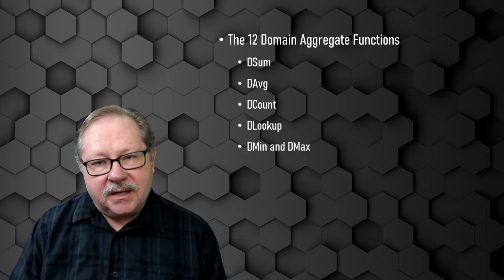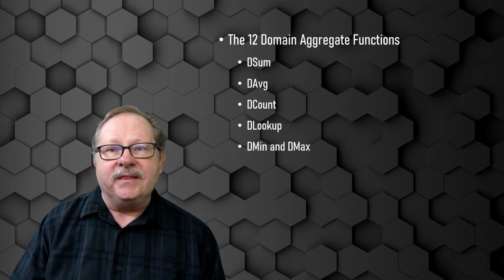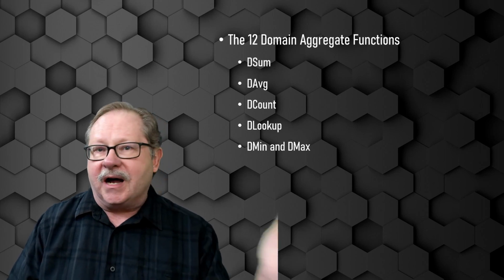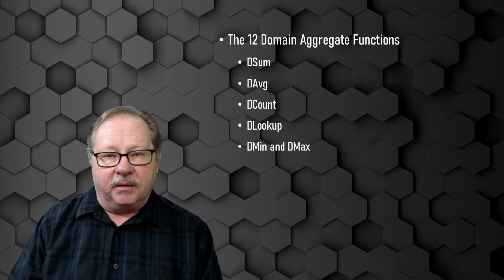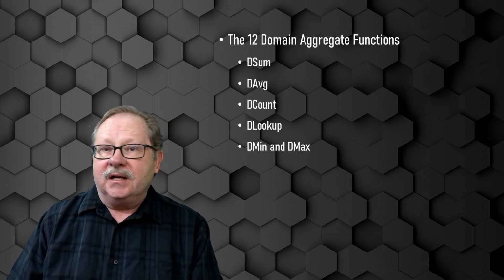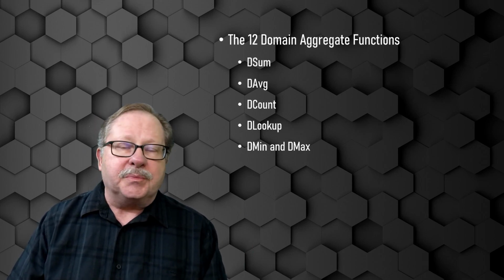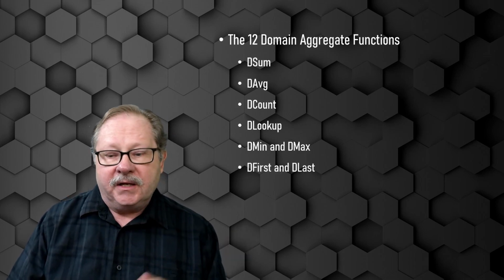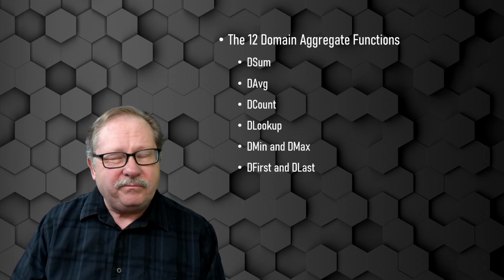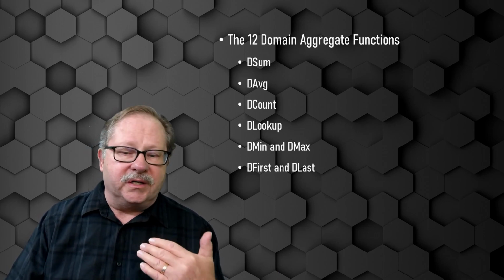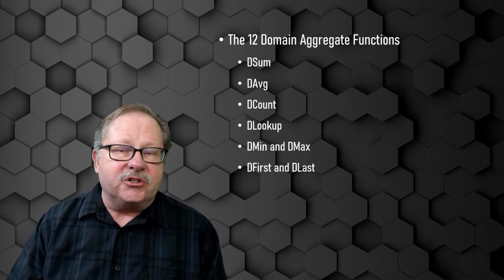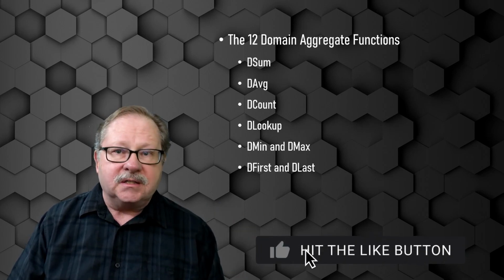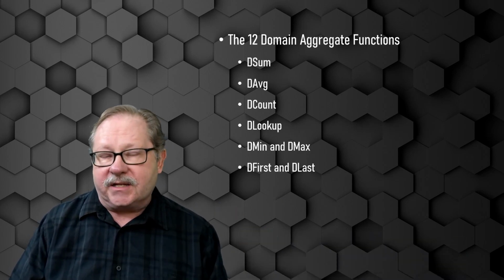Okay, DMIN and DMAX, it'll find the minimum or maximum of the entire data set. In other words, your lowest sales account or your highest sales account. If you're looking at dates, the lowest date versus the highest date, the employee that's been there the longest if you put DMIN around it, that type of thing. DFIRST and DLAST could probably be in about the same category as DLOOKUP. DFIRST and DLAST just give you the first record or the last record in the data set. If you sort it, it'll give you the first record sorted or the last record sorted.